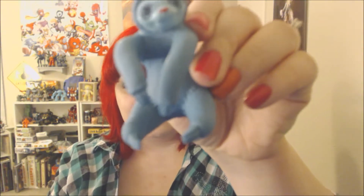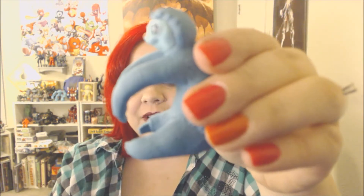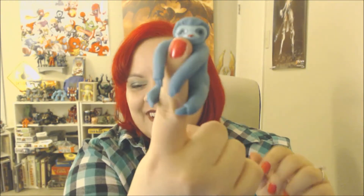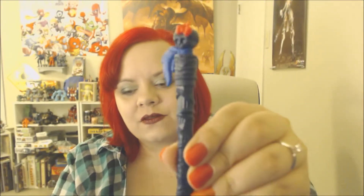Jane Boolittle comes with a pet sloth, and he's really cute — he looks like he can latch onto things like your finger. She has a little purse that goes with her outfit. Another cool thing is she comes with this little walking stick, which is actually a marker so you can draw with it, which is really neat. And here's her diary, so you can read through and get to know her a little bit.